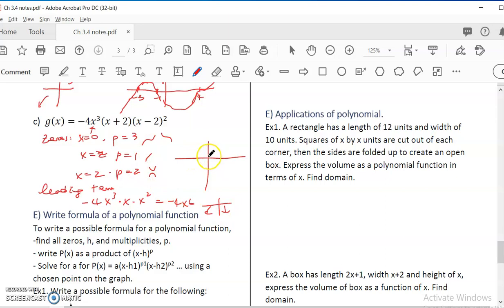So I'm going to graph all the zeros. I know I have a -2, a 0 and a 2. So start from here because it drops on the left. So start from here to go to -2. So this one is -2. At -2 is a straight pass through. And then I need to go down to 0. At 0, it is also straight but curving. And then at x equal to 2 is a bounce off. So I don't go through it, I bounce off like that. Okay, it's not very good. I think it should be like that. Yeah, it should be like that. So there's some kind of curve around here.